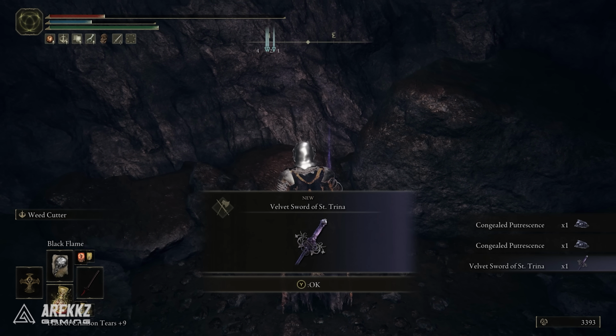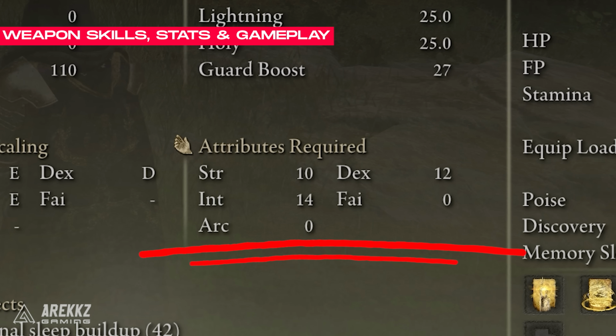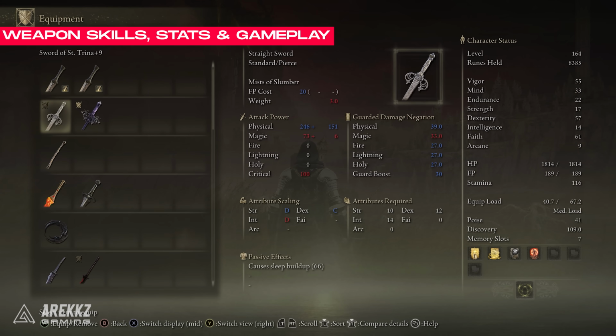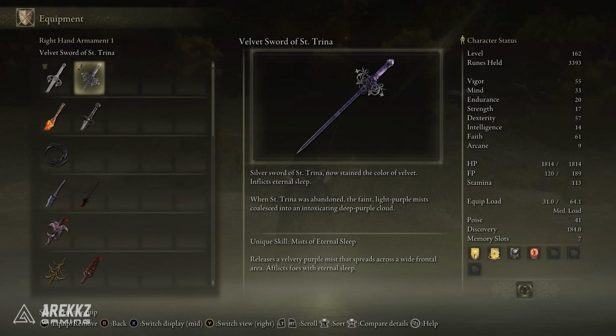This is the Velvet Sword of St. Trina. It's got Strength E, Dex D, and Int E scaling, and requires 10 Strength, 12 Dex, and 14 Int. This isn't the first time that we've seen the Sword of St. Trina in the game, as there's a base game version of this same weapon. The description of this one though says the Silver Sword of St. Trina, now stained the color of velvet.